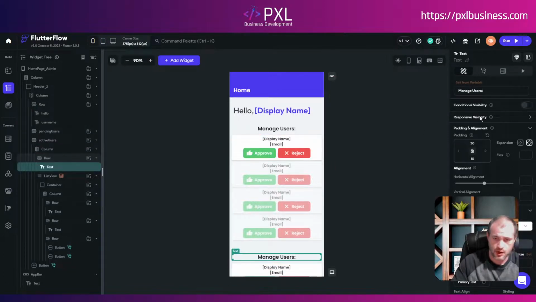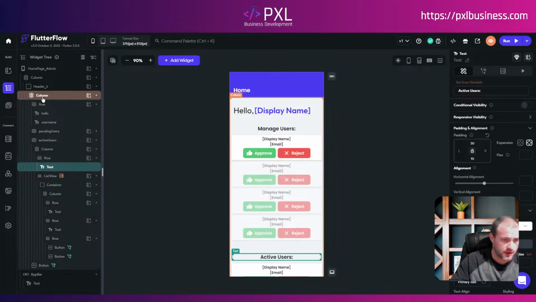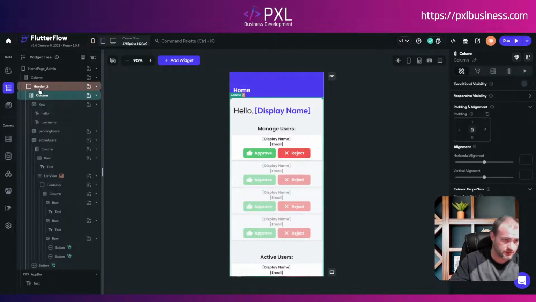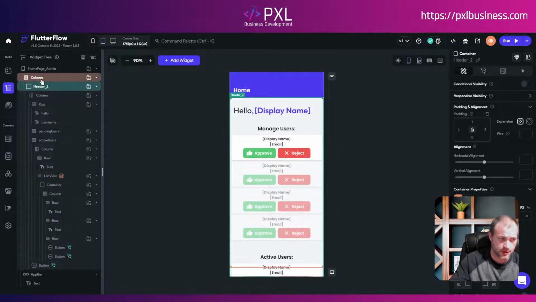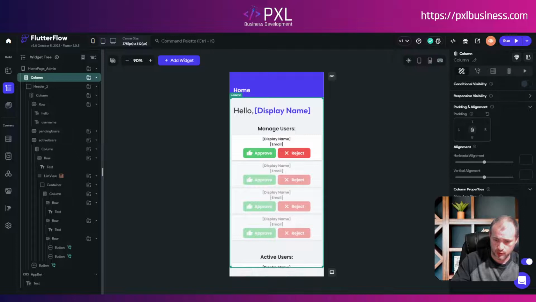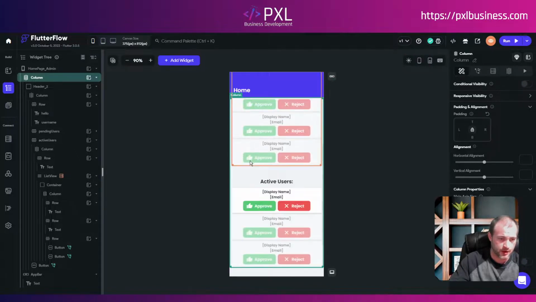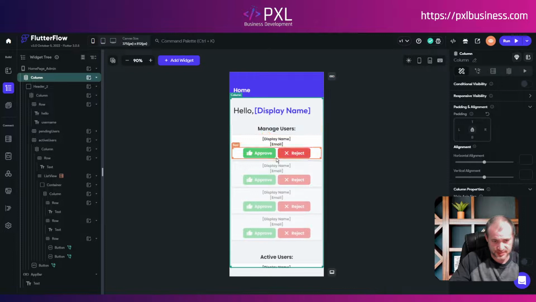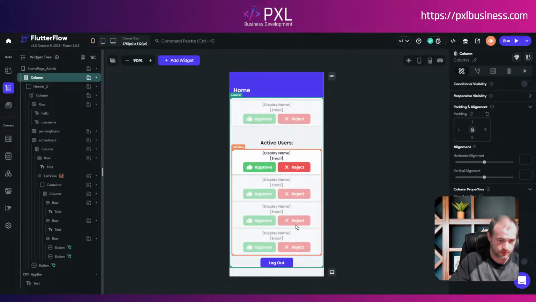In this section down here, I'm going to change the heading to active users. And then in the parent column that all of these are in, we want to make sure that the column itself is scrollable. So in this case, it's not going to make a whole lot of difference, but I'm going to do this outer level here and set it to scrollable and uncheck primary, and now we can scroll on this page. That's really not necessary with 1 or 2 users at a time, but as it grows, you'll definitely want to make sure that you can access them.